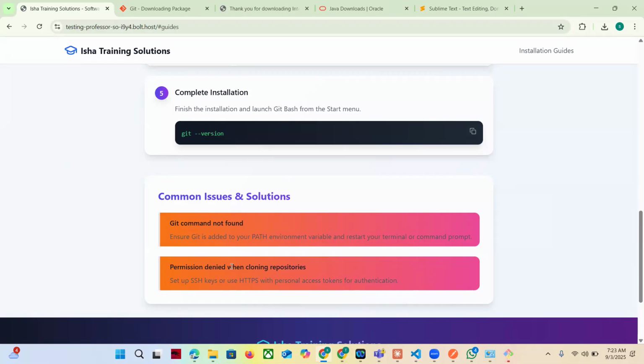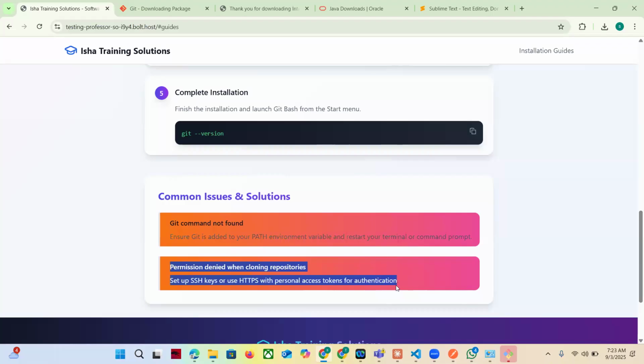If it's saying permission denied while loading repositories, set up using SSH keys or use HTTPS with personal access tokens. So this is one of the common issues that we are facing in the latest versions of IntelliJ. I will show you how to tackle this issue. When we discuss the Git concepts, this is one of the most common issues that we are facing. So we will see how we rectify this issue.